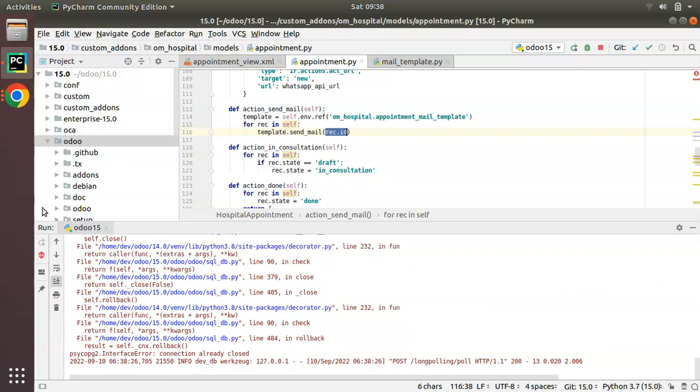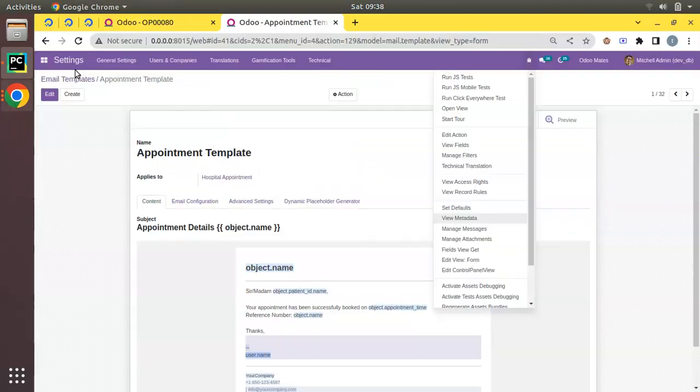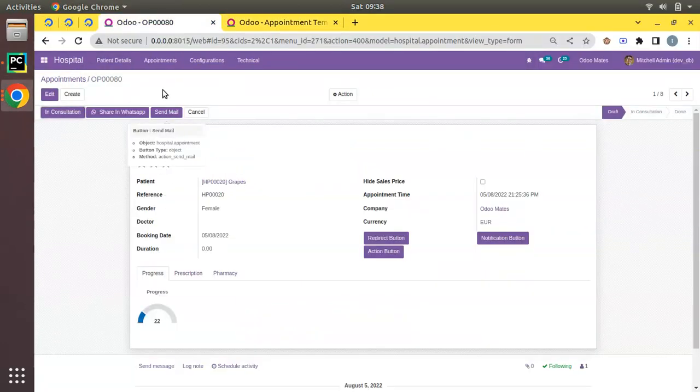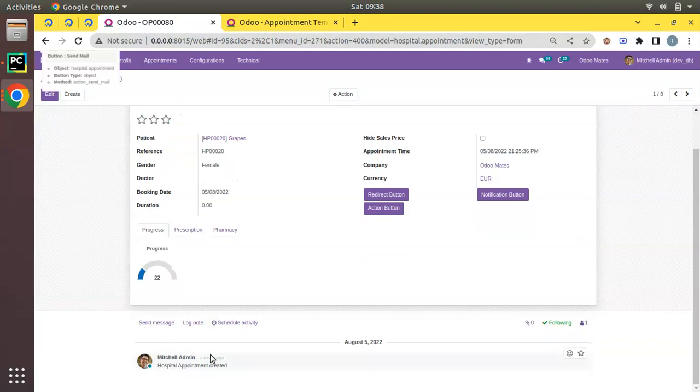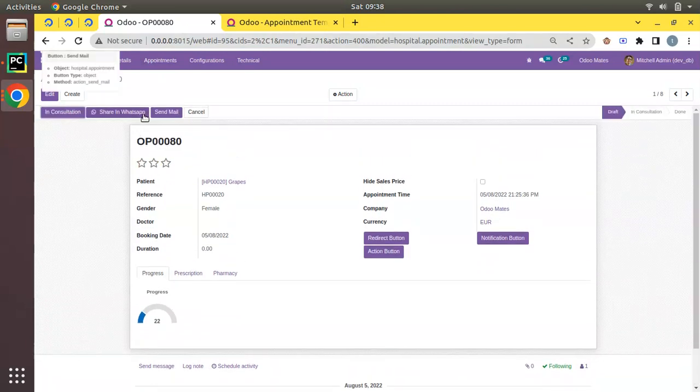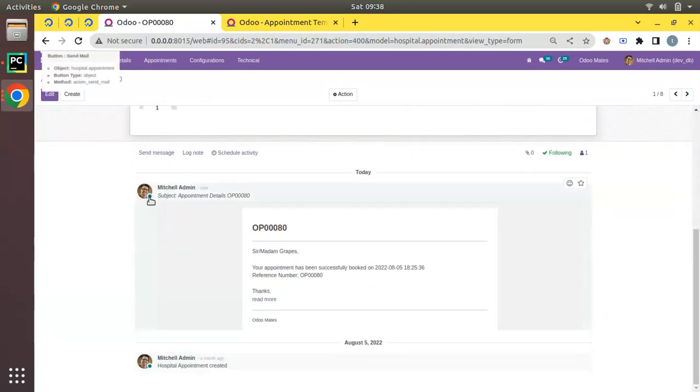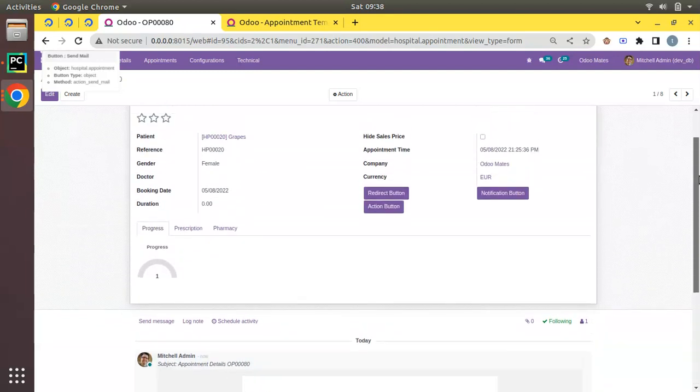Now if you come back to the UI and go to appointments, in the log section you can see only the hospital appointment created. Now if I click on Send Mail, here you can see an email has been sent to the customer.